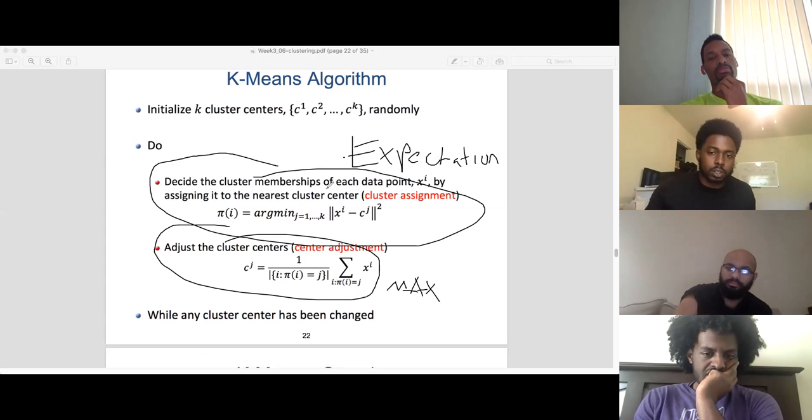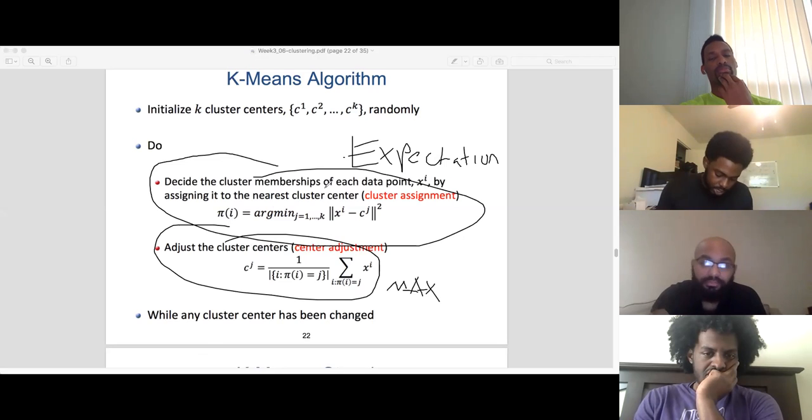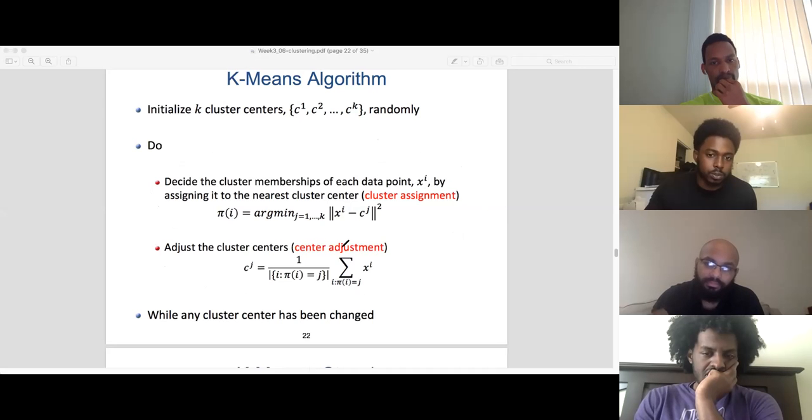I think it's important to know that we can generalize this as an EM, expectation maximization, algorithm, where k-means is just one particular form of this kind of algorithm. And that's important because next week's lecture, we're going to dive deeper into other EM algorithms that have different properties, but k-means is commonly used.